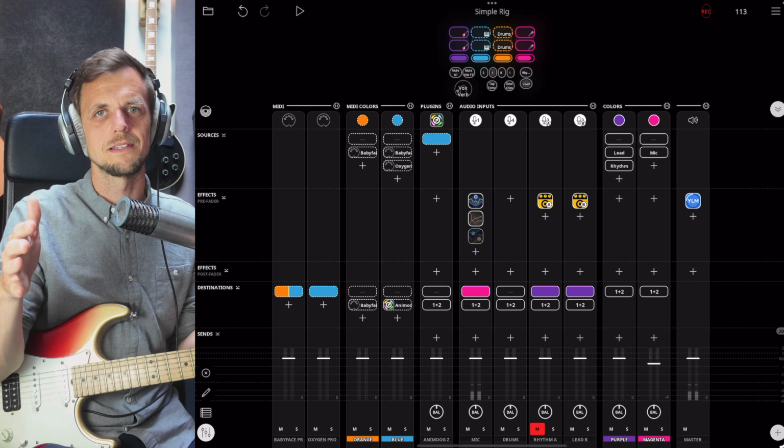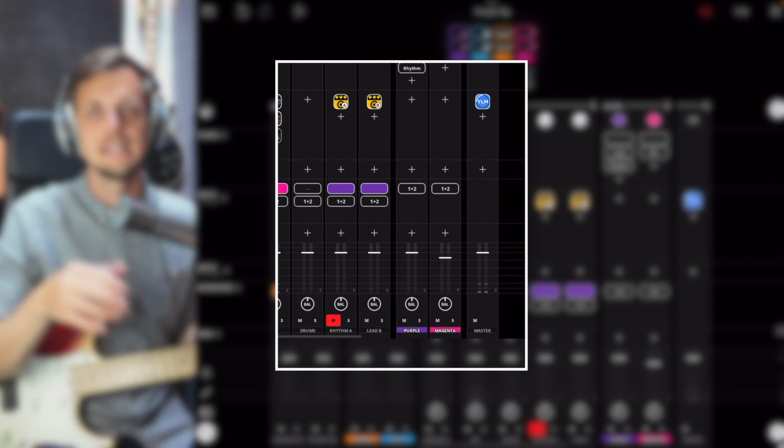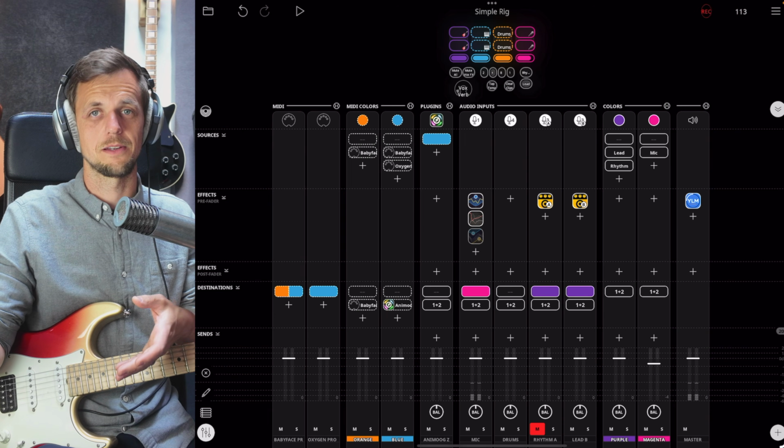So I put this loudness meter on the master bus effects pre-fader section. And the reason I put it there is I can then just solo any of my channels and get a reading of what it's saying without having to put it on every individual channel as a single effect. Once I'm done balancing my different channels, then I can just disable this.